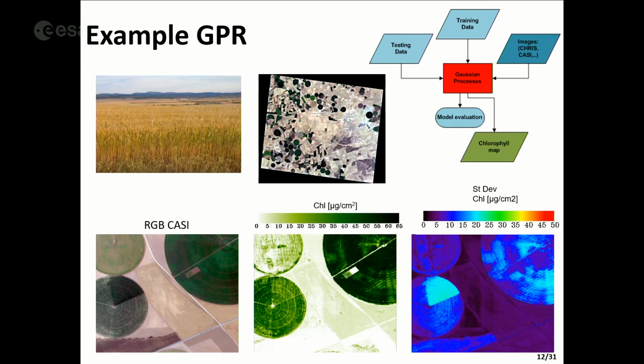And these uncertainties are quite handy because when we apply it for mapping, we do a little bit of training, we validate it, and we apply it to an image. So we have our map, in this case chlorophyll content, and we also have the uncertainty map. What does this uncertainty map say? Basically, the lower, the more certain it is about the estimates. For instance, this part here is retrieved with high certainty. However, there's this small region here that provides high uncertainties.